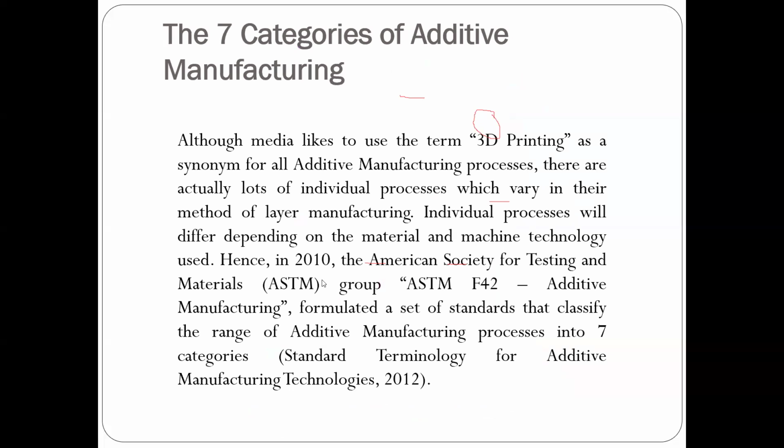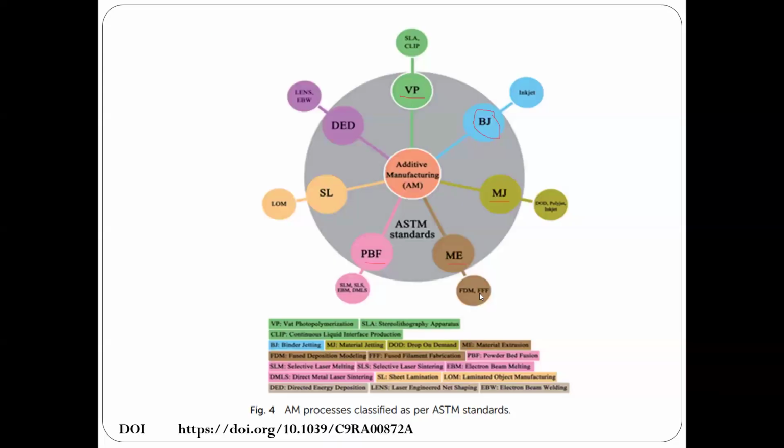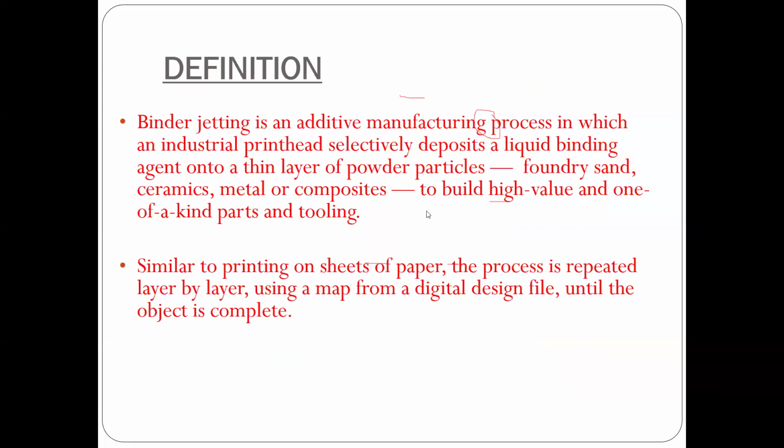You are aware that the American Society for Testing and Materials is working in this area. At the same time, the dedicated committee that is looking into it is called F42. This is technically developing the standardization for additive manufacturing processes. So we'll be discussing this process of binder jetting today in detail.